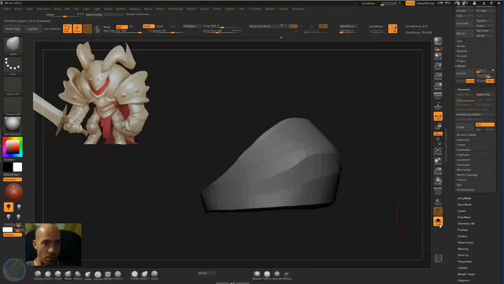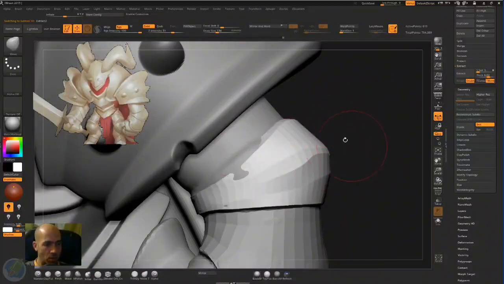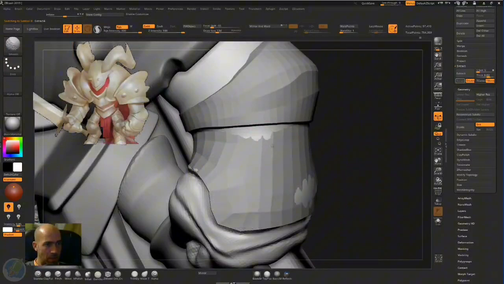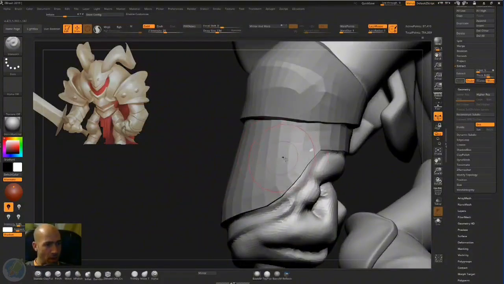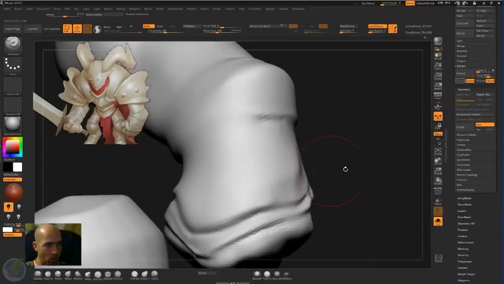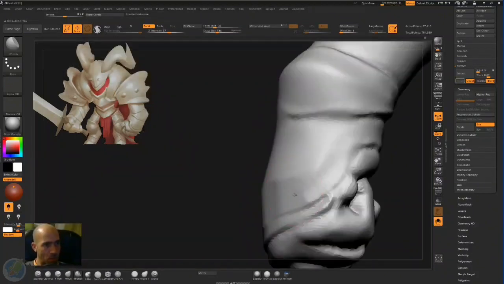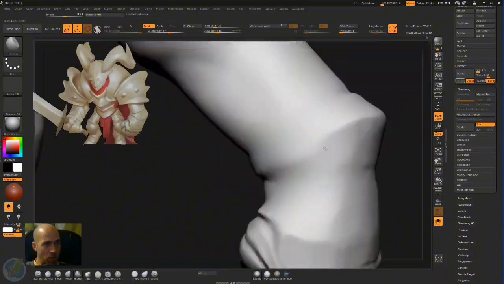When we have this, we have it and it's cool. Don't Dynamesh it ever. So now I will Control drag to disable the mask. Then I will go to the hand and just smooth around these areas here. Disable the mask again on the arm itself, and smooth. So, and then I will go with my standard brush with Alt just to push this down. And also we can do it with 5, which is a high polish brush. The high polish brush, we're doing this, and we will do also this. We don't need these things anymore.